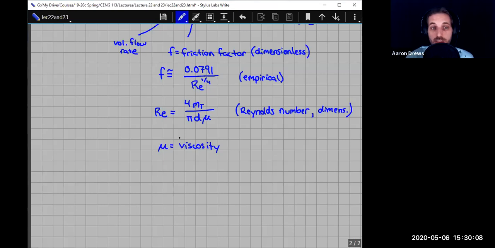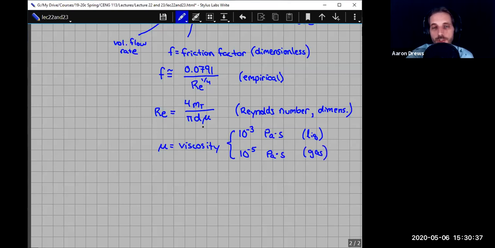It can be the viscosity of a gas or a liquid, but we only deal with two cases. If it's a liquid, then it's going to be 10 to the minus 3 Pascal seconds. So this is for a liquid. If it's a gas, then it's going to be 10 to the minus 5 Pascal dot seconds. That is a Pascal dot seconds, not minus seconds. But I can understand the confusion because it kind of looks like a minus sign. And that's for a gas.